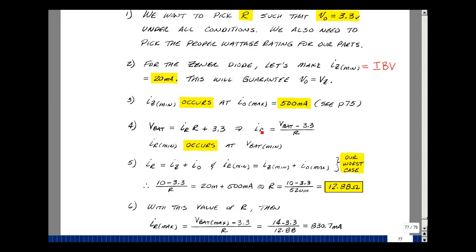What's the current in the resistor R? Let me go around the loop. The rise in voltage is the battery voltage. This equals the current in the resistor times the resistor plus the Zener voltage. We can solve for the current. It's going to be the battery voltage minus 3.3 over R. In other words, one node voltage minus another divided by R. I need to ask, what is the smallest value this is going to take on? Because this has to supply these two currents. Well, the smallest value here will be when this battery is its smallest value.